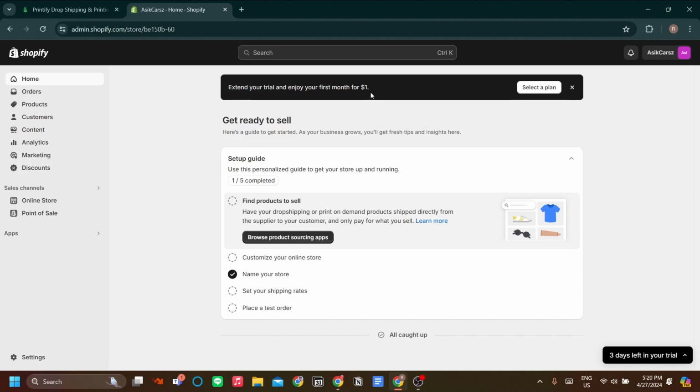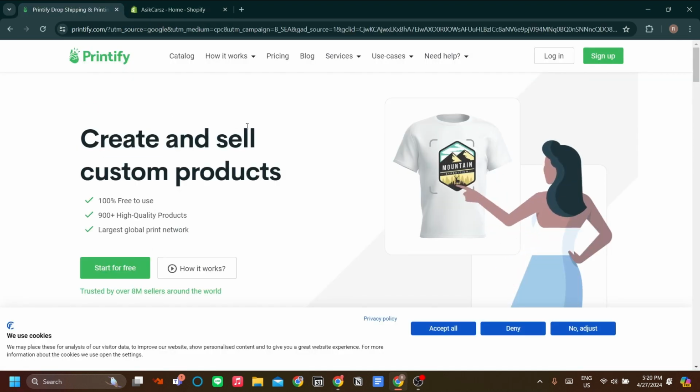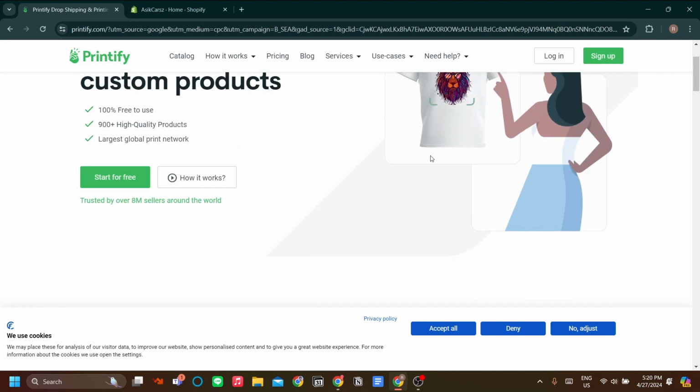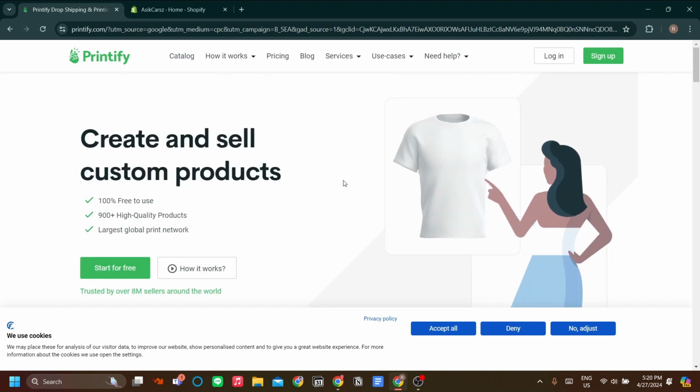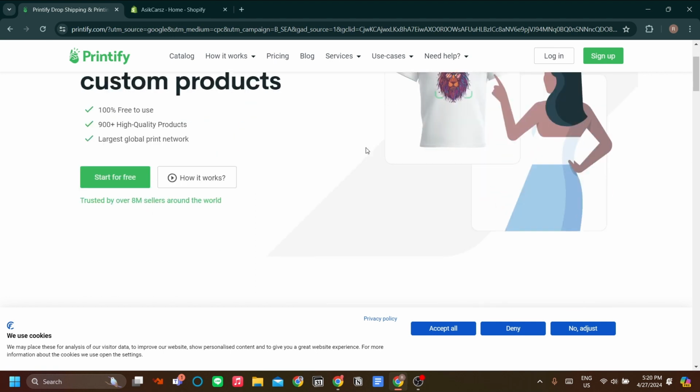How to use Printify with Shopify. Okay, so this video will be for you if you're looking to do print-on-demand businesses with Shopify. And Printify is a perfect service that enables you to do print-on-demand businesses because they have a very good service. The difference between them and other print-on-demand providers is that you can source your T-shirt or your mediums from suppliers. So you can choose the suppliers, and they have a lot to choose from.